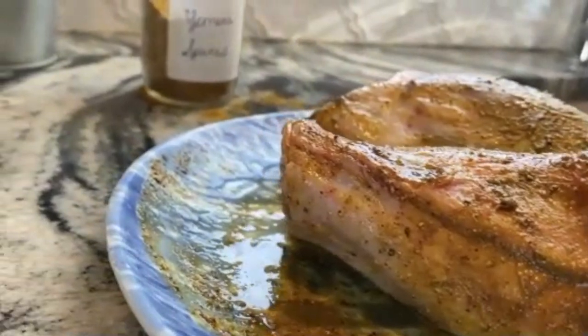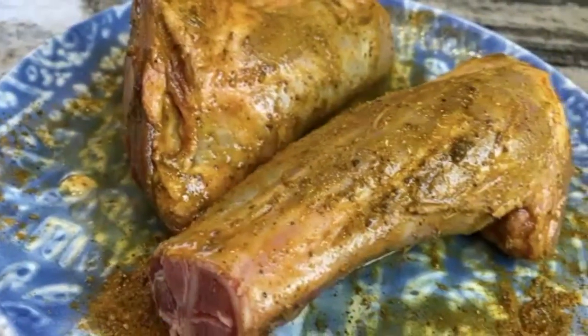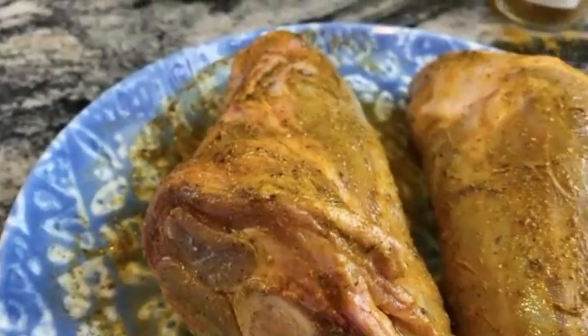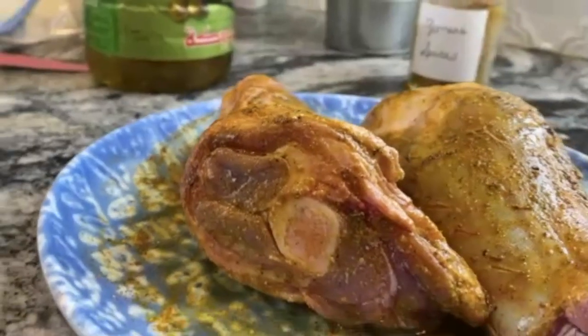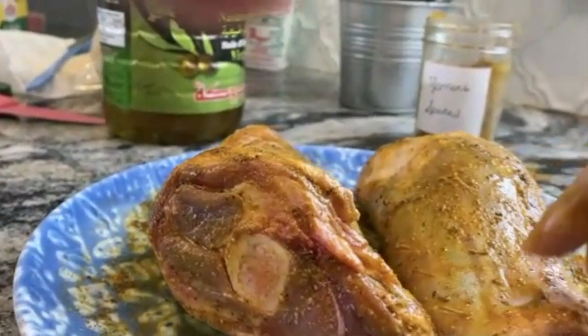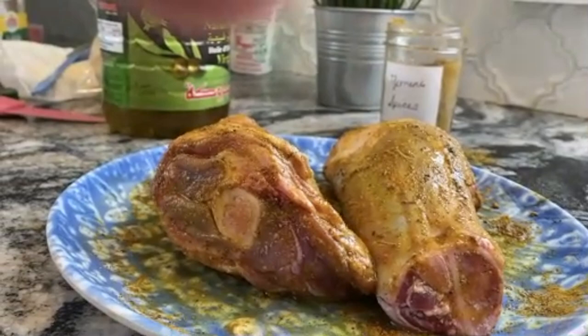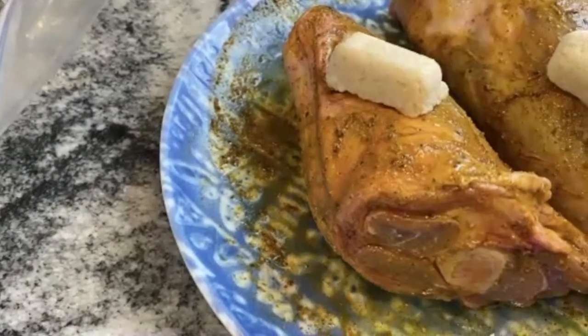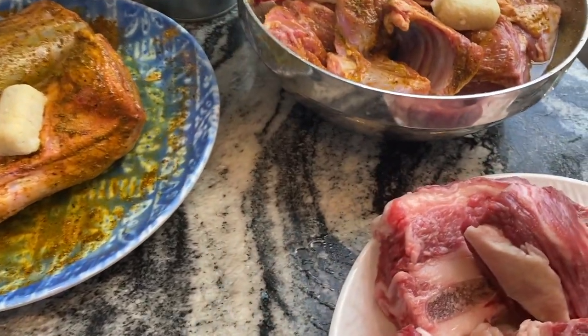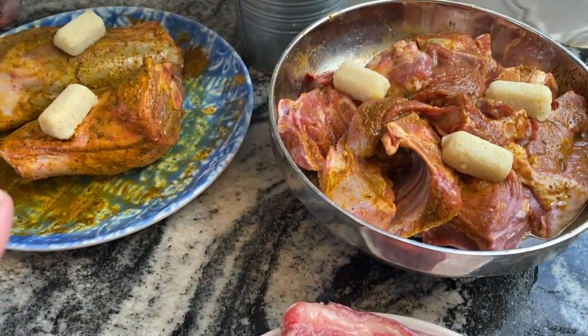One of the key ways I stay out of the kitchen is I have meats with really awesome spice mixes, let them marinate, then freeze them. When I'm fasting in Ramadan I just take them out, put them in the oven, and forget them. It looks like I spent a lot of time in the kitchen, but I really didn't. So I just wanted to show you that you could take the Yemeni spice mix from the other video and use it here.